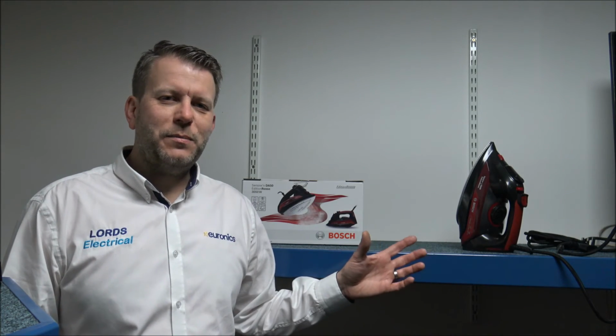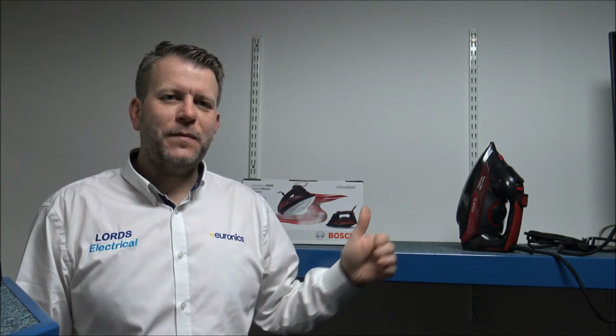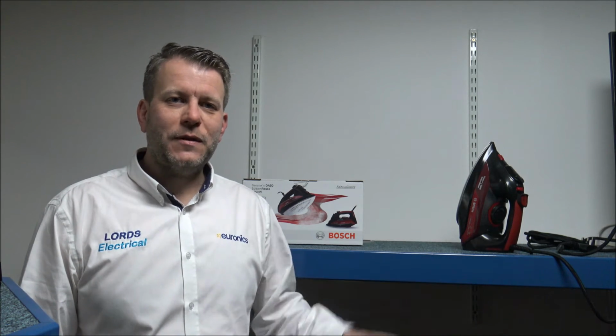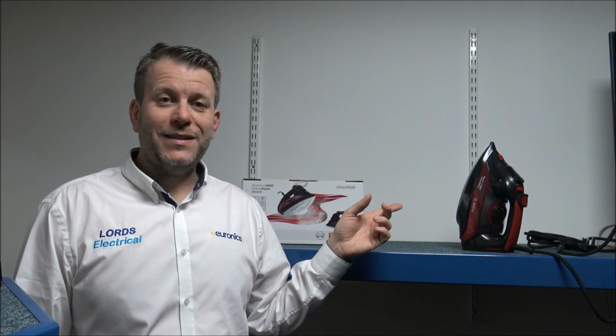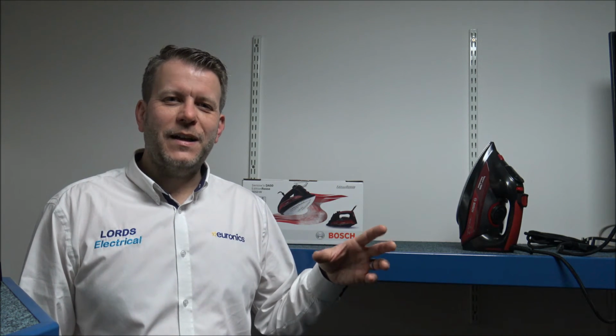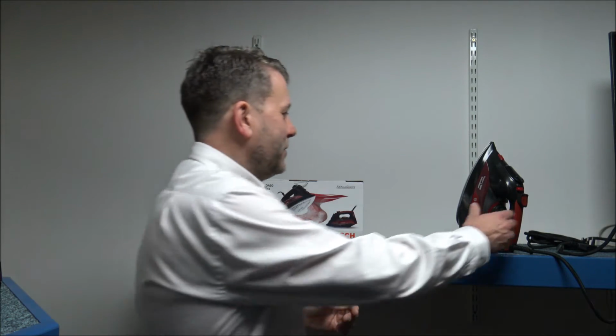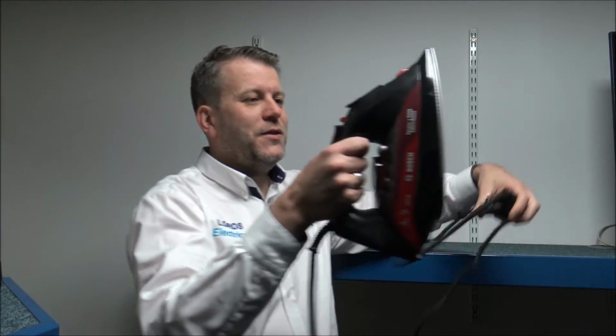Now, within the range of irons that Bosch produce, they have different levels of what they call an anti-calc system. It goes from anti-calc up to anti-calc 4, and the main advantage as you go higher in the range is that the amount of calcium within the unit itself is reduced. This one is anti-calc 3, so it's almost the best that they do. The anti-calc 4 is mainly on the very high-end irons, especially the steam station type of irons.